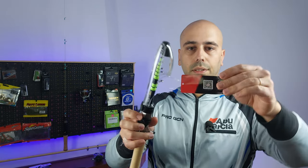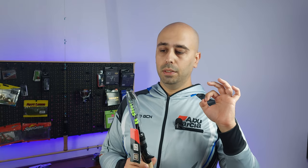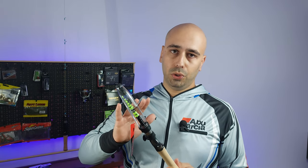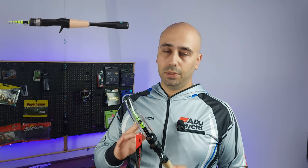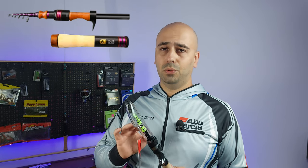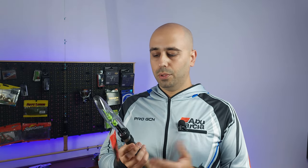You have the tag in here from Pure Lure. This will not have a tag from Fuji Guides because it doesn't have Fuji Guides — this is a very very budget friendly rod. They also have a sort of similar version. Actually, they have 11 rods that you can buy on the same page, and they go from this very simple one to a similar one with Fuji Guides, to a fancier one with Fuji Guides, to a very very fancy one with Fuji Guides and a butt that comes out. But mine is the cheapest, at around $25.